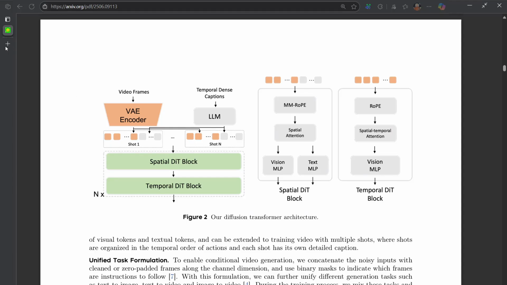Definitely. Two things really stand out in the examples and discussion. First, multi-shot generation. That multi-shot MMDIT we talked about, it seems to pay off. They show examples where a single prompt generates a sequence with distinct shots, maybe a wide establishing shot, then a close-up, then a reaction, maintaining coherence. This opens the door to more complex cinematic storytelling directly from text, things like cuts, match cuts, etc. That's a big step beyond just animating a single scene.